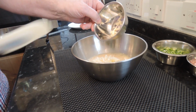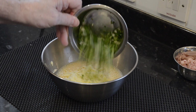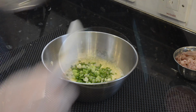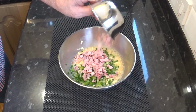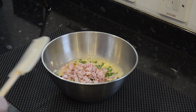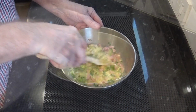Now you can add the cheese, onions and garlic and the diced ham and gently fold it all together. And like I said, gently fold this together because you don't want to knock any of that air out of the mix.